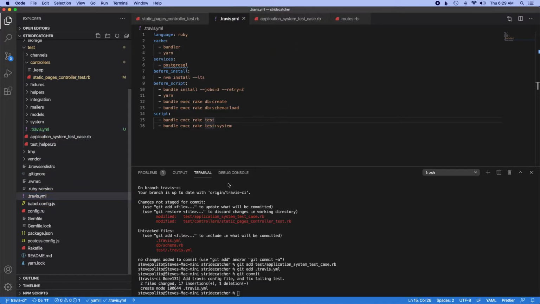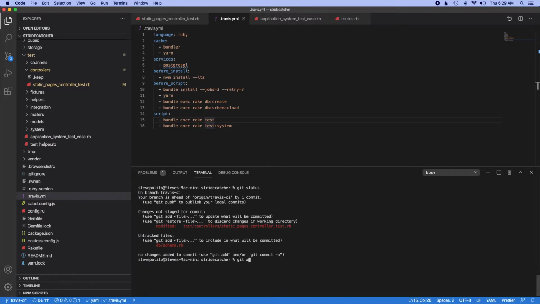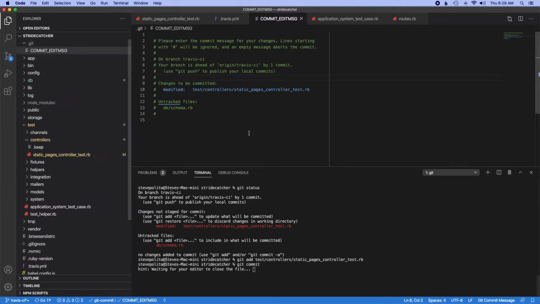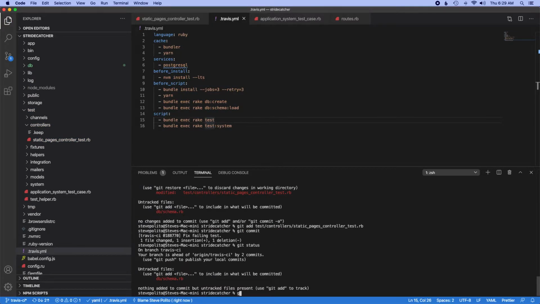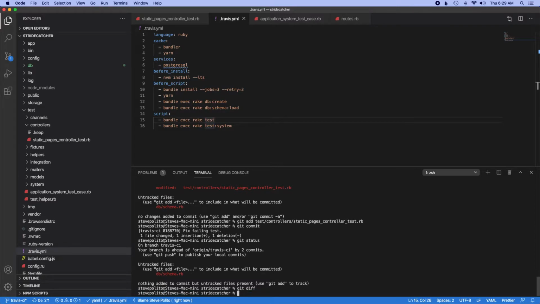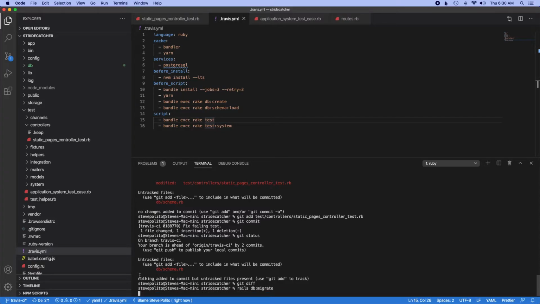I'm going to delete that. Forgot to add this file, so git add test controllers, commit, fix failing test. Oh, and earlier I ran Rails DB migrate, which added the schema file here. So I need to make sure to commit that file.